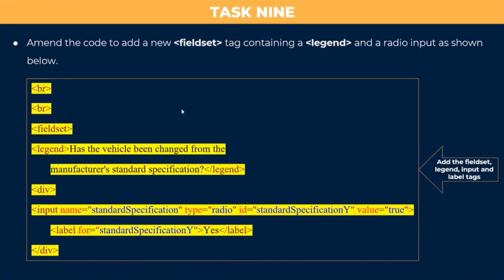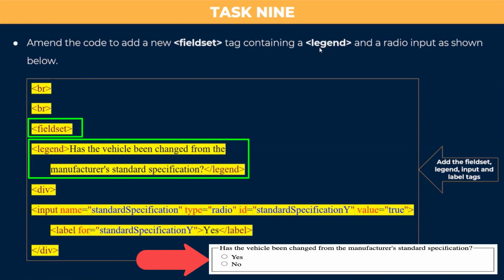So we're going to amend our code so that we can add, this time, a thing called a field set. A field set is a way in which we can contain a number of different controls. So again, it's just another way to break things up. And we will also include a thing called a legend. The legend is small writing and will have a box around it, and it will group our radio buttons.